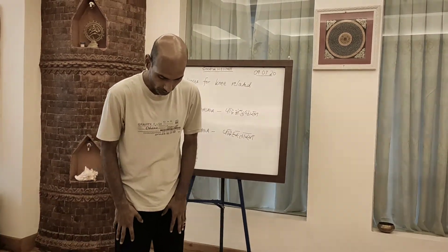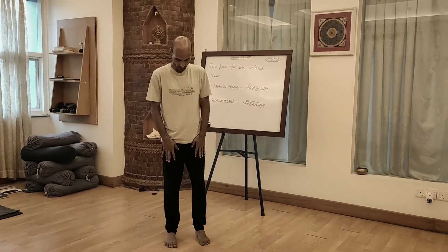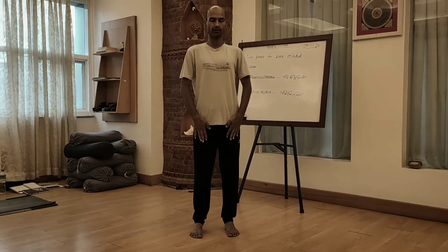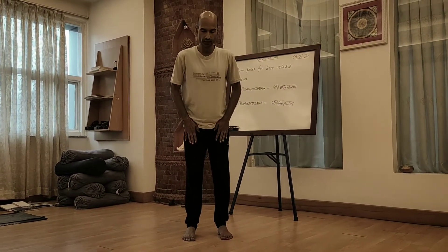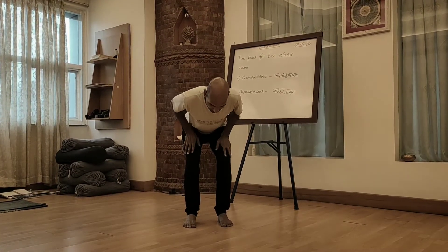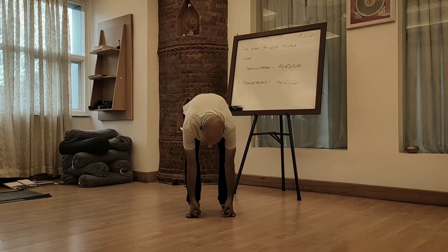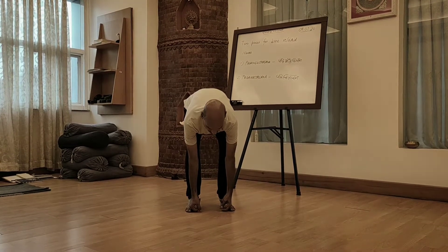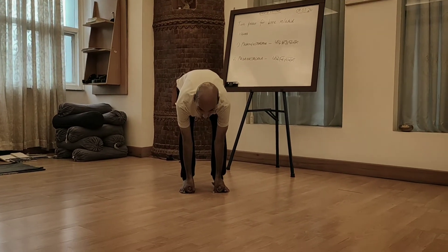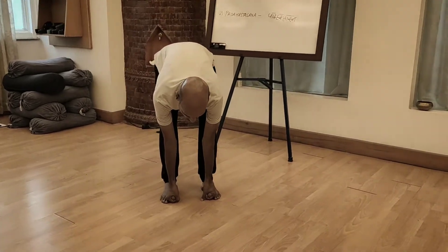First, stand with some 4-6 inch gap between your feet. Hands around the quadricep. Push the quadricep in, lift chest up. And slowly come forward bending your knees. Then drop your hands to grab your toe. This grabbing of your toe must be done well, because this will create some energy which will lift up to supply the lack of strength around the knees. So grab your toe well.